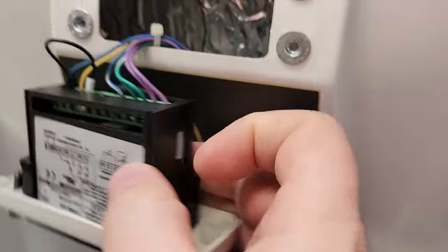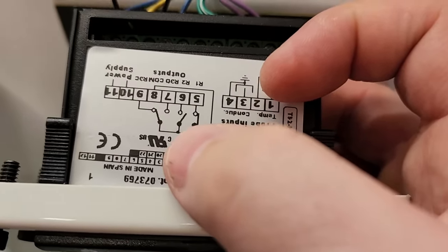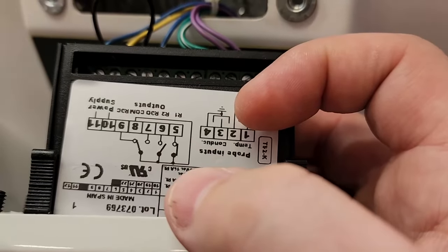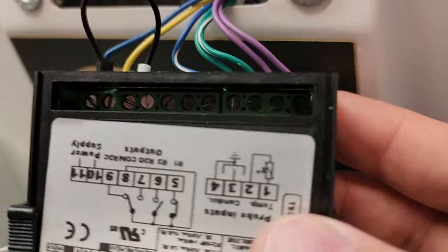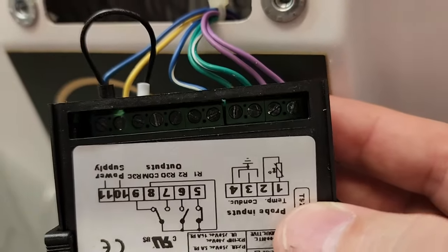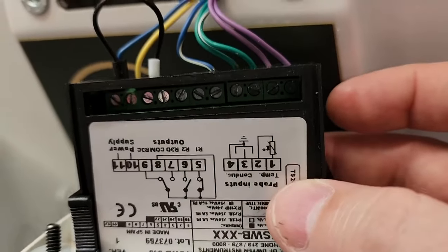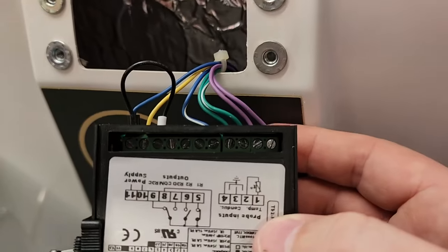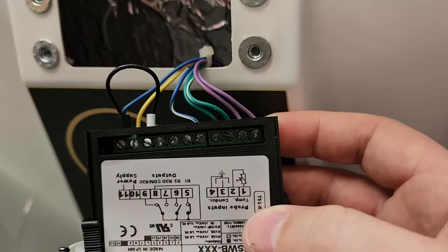Based on the circuit description, Terminal 9 is normally closed and Terminal 5 is normally closed. Terminal 6 is normally open — you would think that 6 would be engaging. Anyway, I'm just hooking it up exactly how the OEM had it. You can see Terminal 5 is going to be disconnected, so when you plug it in, it starts out immediately in the heating cycle, which is how it should. And then it disconnects when you hit a set point. As I said, there's a high set point and a low set point — it gets very confusing.